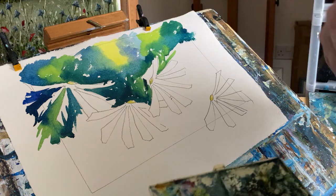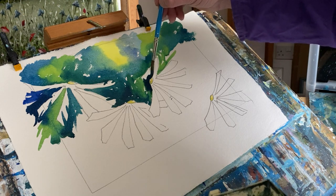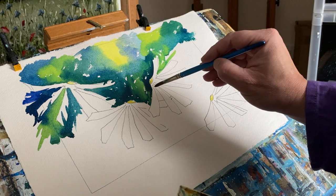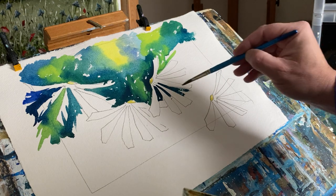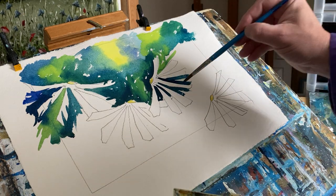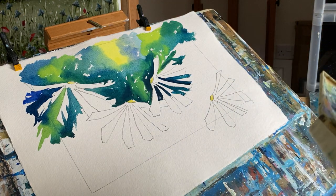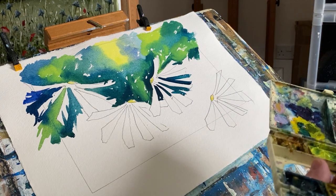Someone once said to me that with watercolor, to get the best look the dark must meet the white — dark against light, light against dark. As you can see, we've got a bit of yellow at the top of the daisy and the blue-green over it is dark. I'm just painting in those little spaces and I don't worry too much about going over the petals. I'm now working my way down this side with a big hit of blue — and the blue looks green.